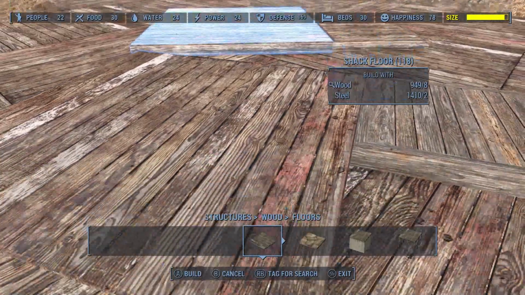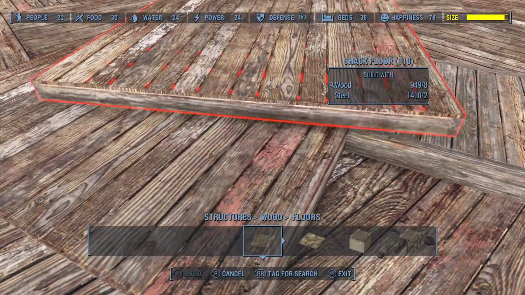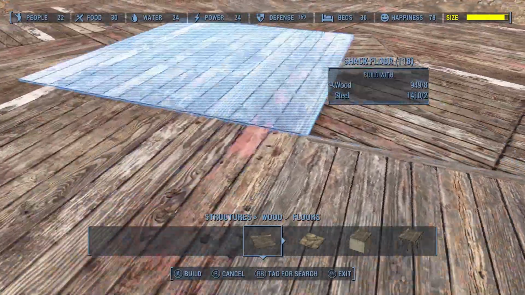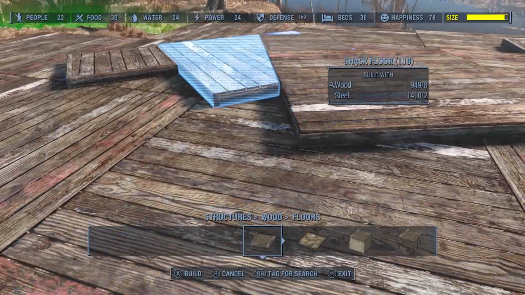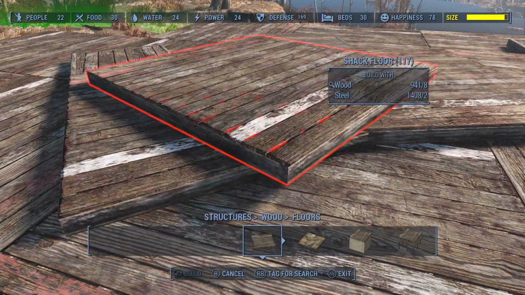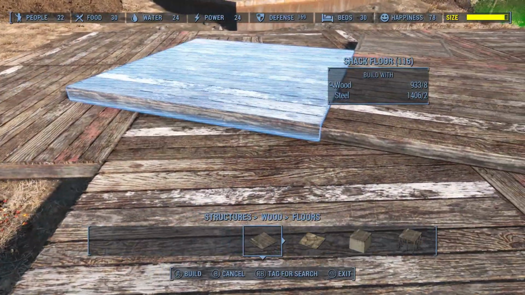I must have put these ones on the other side for some reason. Oh, there it was. But it's the wrong side of the floor. Let's spin that one around.